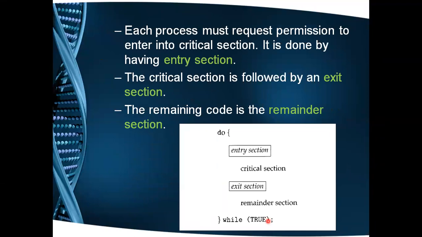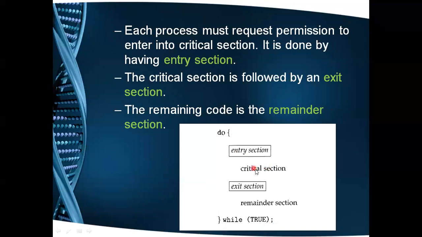Here is a simple solution for how to solve the critical section problem using simple coding. There is a simple do-while loop. It should be implemented in every process. When every process wants to enter the critical section, this is the critical section. What is the critical section? We saw in the previous slide: inside this, the process is going to access the common data.